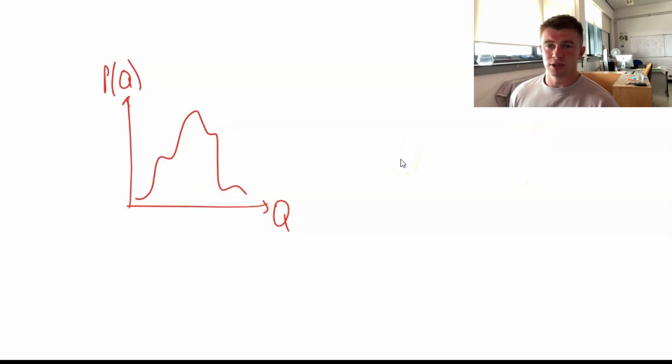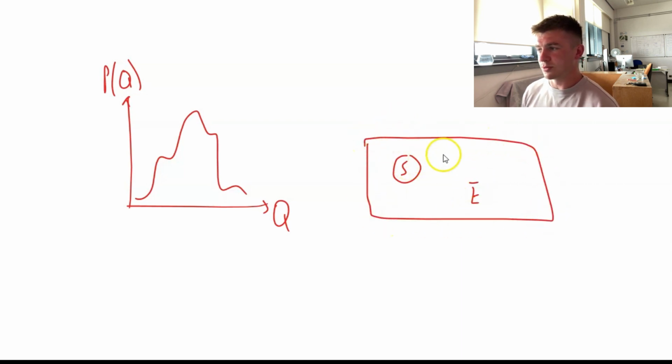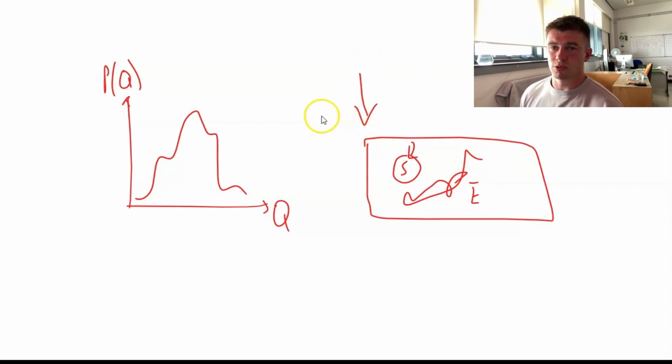And let's think about the physical system that we're thinking about. So in open quantum systems, we're interested in some small quantum system, like a qubit or something like that. And we say that it's in contact with some environment. So we have our system here, it's surrounded by the environment, everything else inside this box. And then we make this assumption that this entire thing is a closed quantum system. And what we are interested in is the amount of heat and work that gets exchanged, or gets done on or done by the system and the environment together.